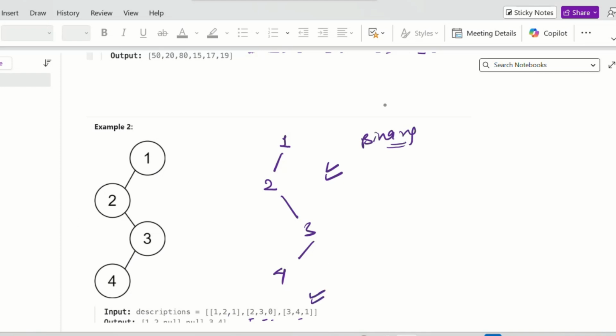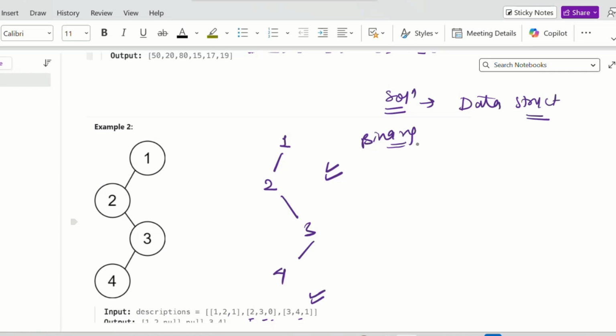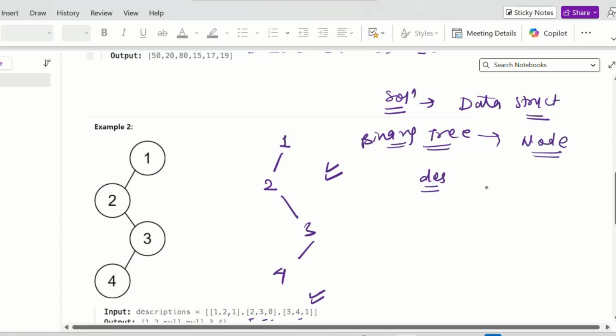So let's talk about the solution, how we can solve this problem. Before thinking about the solution, we need to see which data structure we need to use. We need to construct a binary tree, and we are given one description vector. In a binary tree, we use nodes, and a node value contains one integer.